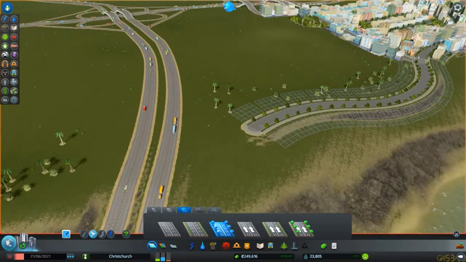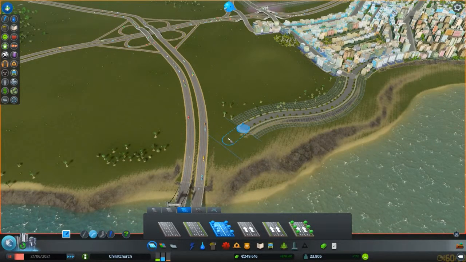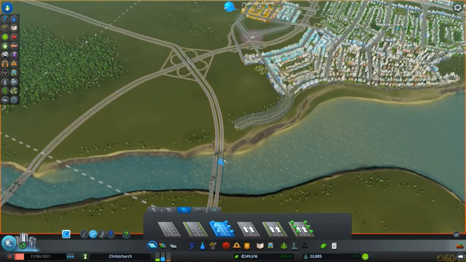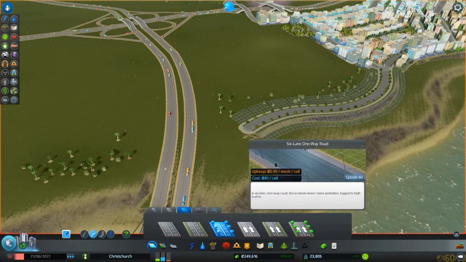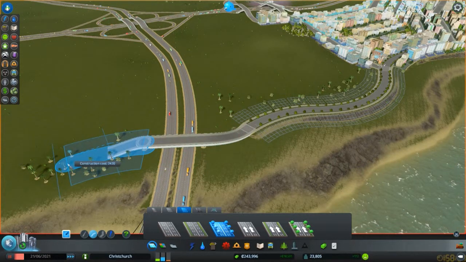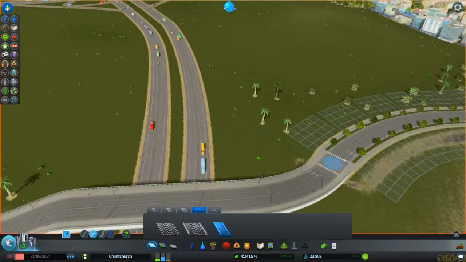So, rounded. This isn't one way though. One-way roads are the way to go, Jack. You need to think about it. I guess we can always change it later, even though I don't like changing stuff like this later. Just means that when we bring these in, there's going to be traffic lights.